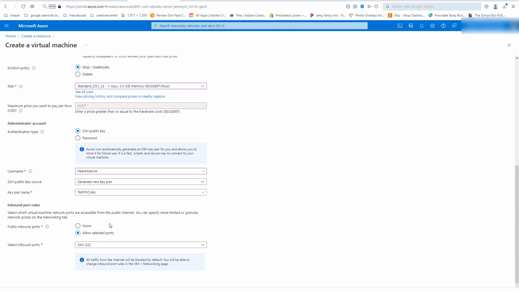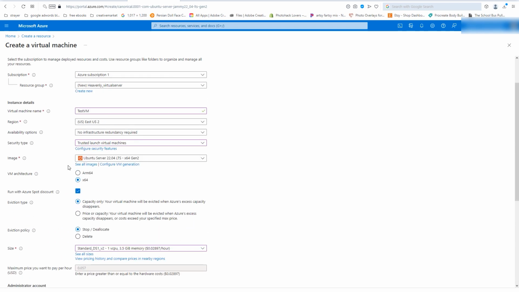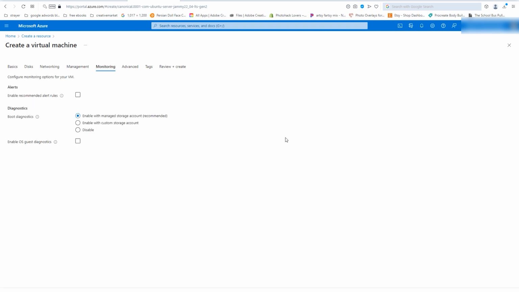And leave all selected ports and SSH 22, just leave it as so. And then we're going to go up to monitoring. And under monitoring, we're going to turn boot diagnostics off. Okay. So it may be different in yours because this is the updated version of Microsoft Azure. You might see it off or you might see it disable. Okay. And then next, we're going to press review and create.